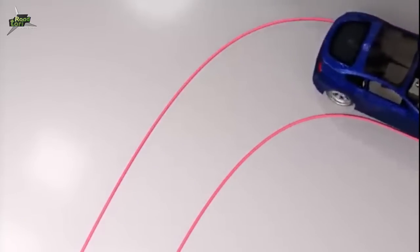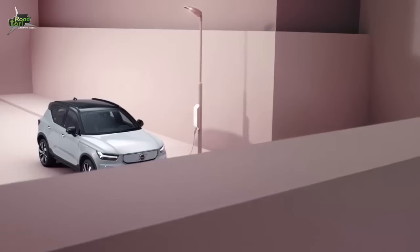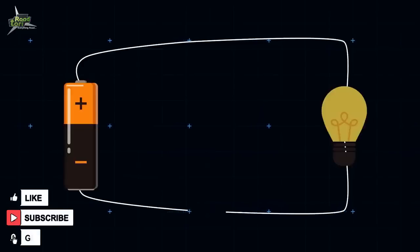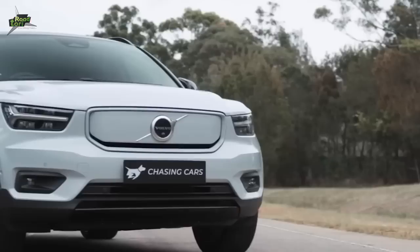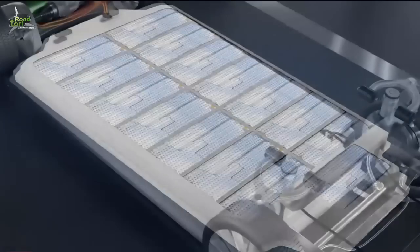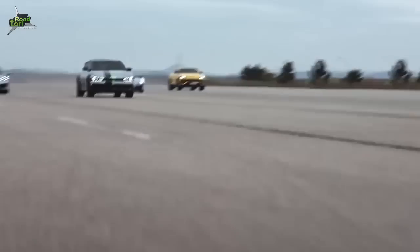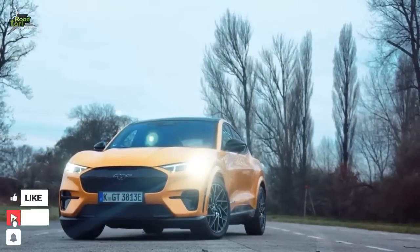The battery pack also has huge heat generation issues. If you tear down the battery pack of an electric car, you will see the battery pack is a collection of common lithium cells that you might use in your daily lives. Continuous liquid cooling is required to keep battery temperature at a normal level. A petrol car's energy storage part does not require any such cooling mechanisms.